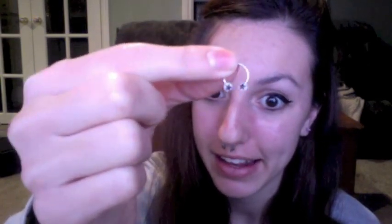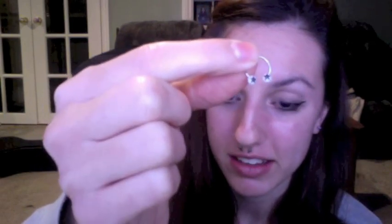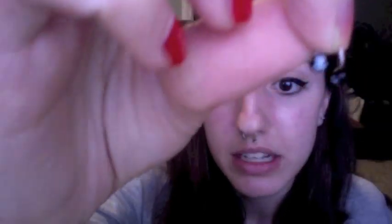And then if you like, okay, this is gonna sound really wrong, if you like bigger balls on your septum jewelry, these ones are slightly larger and they have patterns on them, so I think with the larger ones you can get more designs on there. These ones are kind of cool. There are stars on them. And then I have this one here, which the ends are not facing the same way, but there are little skulls on here, which is kind of cool. They're not really personally my favorite, but those are just some of the ones I have that have designs on them that are kind of different.